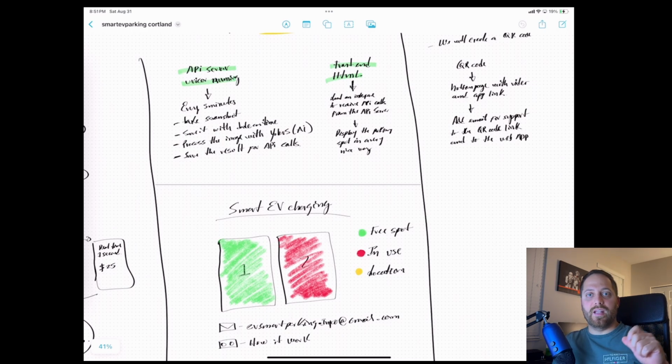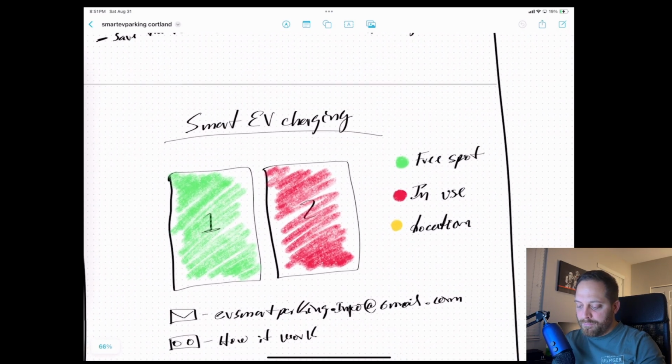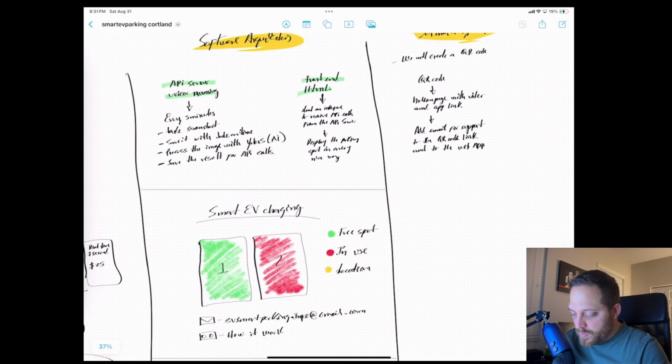Based on that, I create an API and it records what happened. And then you have a web UI, which is how the user interacts with the app. The user will see it in a very simple way, because remember, make it simple is the goal. So you can see in a very simple way if the spot is available or not. If it's available, it's going to be green; if it's not, it's going to be red. Okay, so this is what I did here.